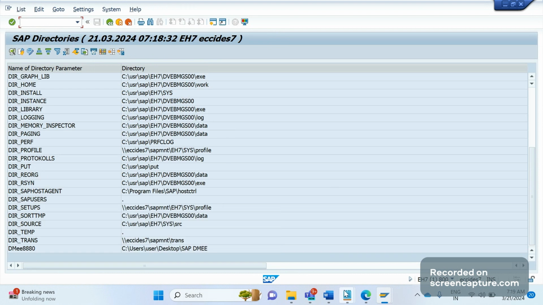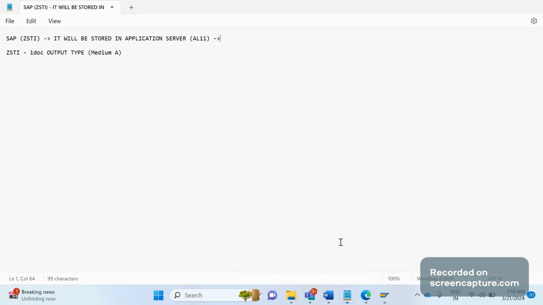Once the XML file is stored, the standard SAP system converts the IDOC data into an XML file. From here it will be picked up by IBM Sterling.